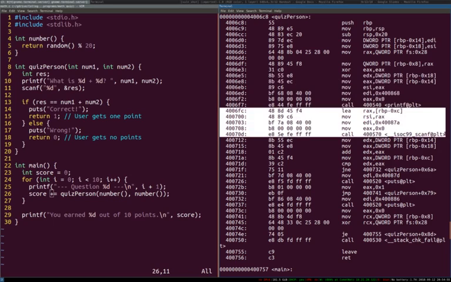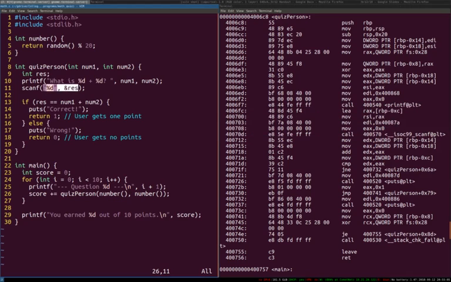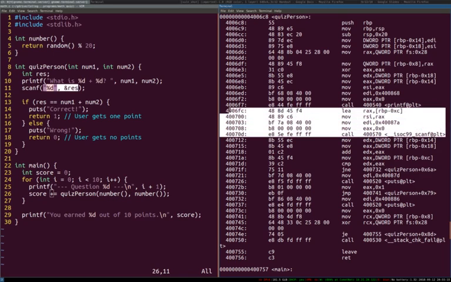So what we notice here is with the scanf, we actually pass in two arguments. A %d, which is a string, and then we pass in a reference to a variable. So not the variable itself, but a reference. So let's see what assembly does. So right here, we actually see something interesting. Again, we have the first argument, which is DI, and that is a string.